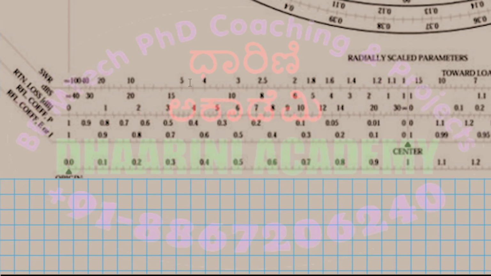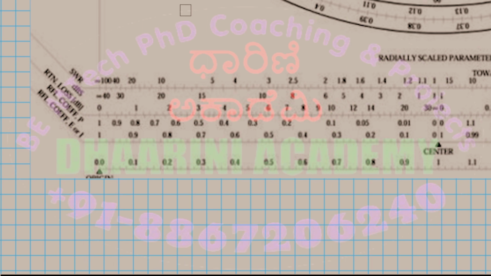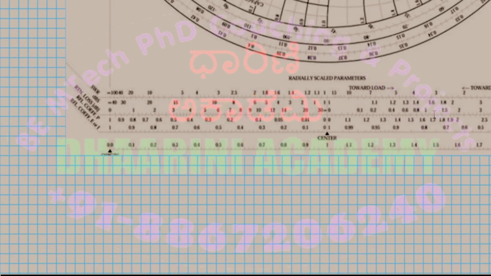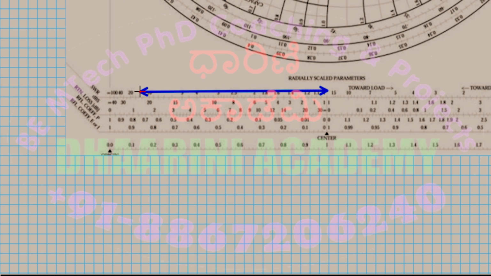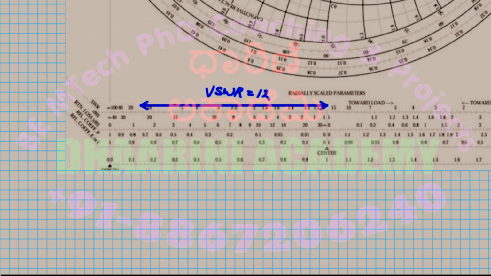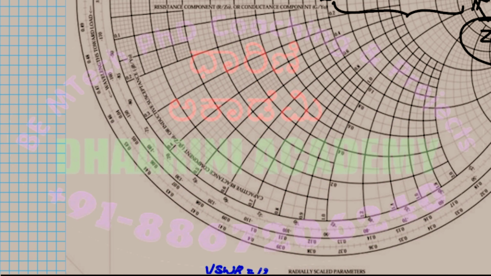Okay, so the equivalent value, I'll take somewhere here. Maybe I'll draw something, just for your reference, because when I share these notes, you will understand what you are supposed to measure. So I'll measure that on this scale starting from here, and mark a point somewhere here. Like this, what I draw, that is my VSWR. I'll just write maybe 12. Let's see. Okay, fine. Let's go to the next part of the question.